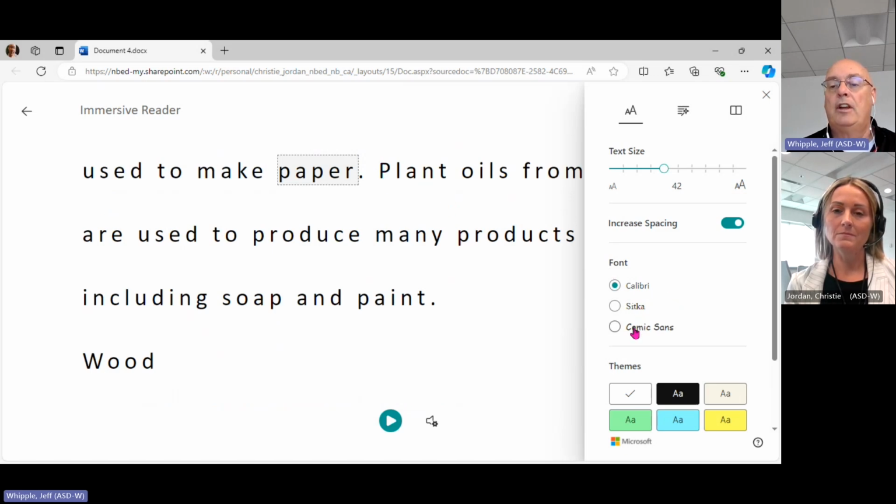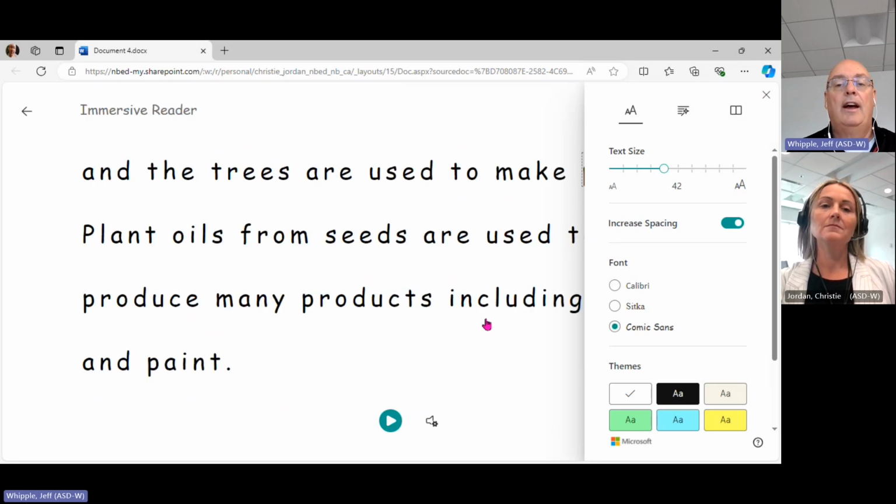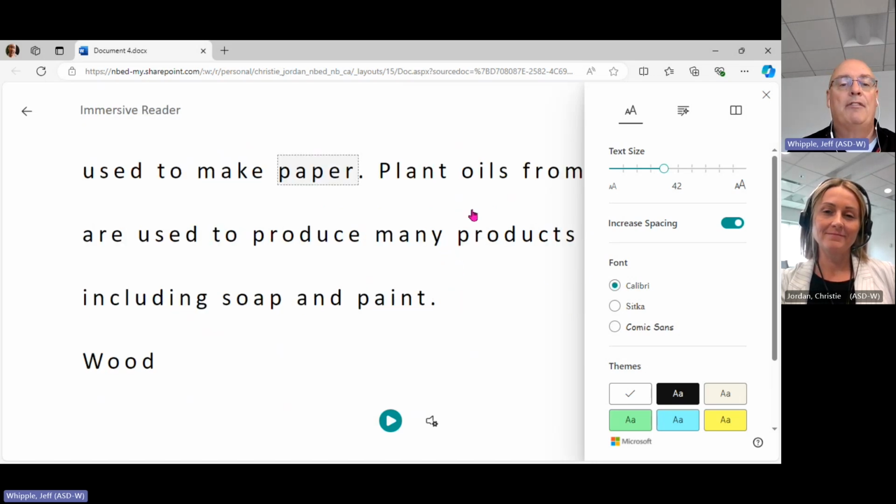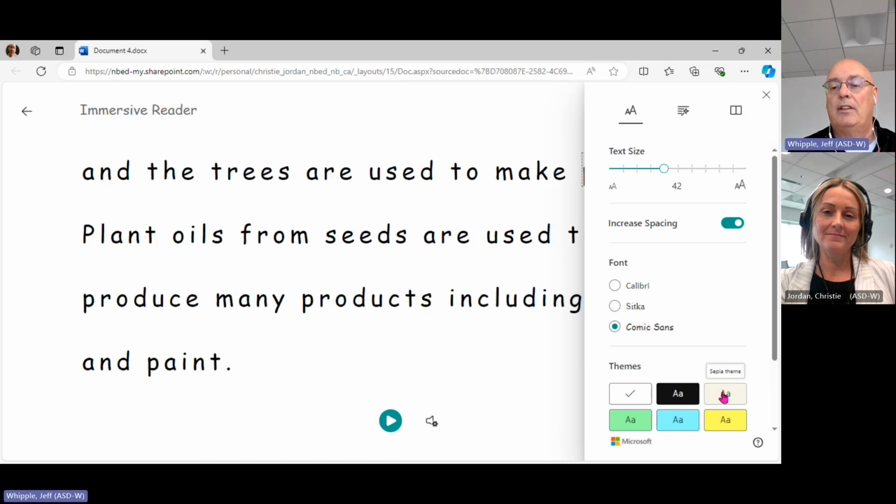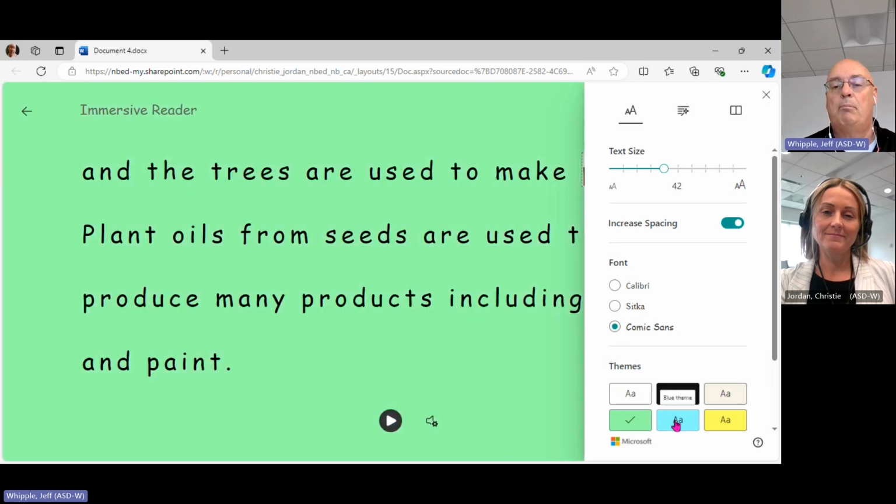The font is here. And one of the things that you'll find, and probably not so much for ELL, but for a lot of students, is they want it on Comic Sans. And the reason for that, it took me a while to figure it out, is that the A's are more natural looking. Where if I go to Calibri, if I find an A here, there's one right there, it's not quite as natural. So Comic Sans, and they can also choose a different voice or a different colored background, or change it to a white on black. So that's in the text preferences.